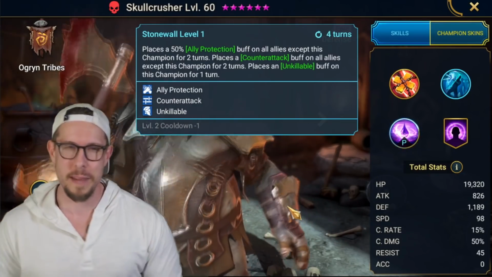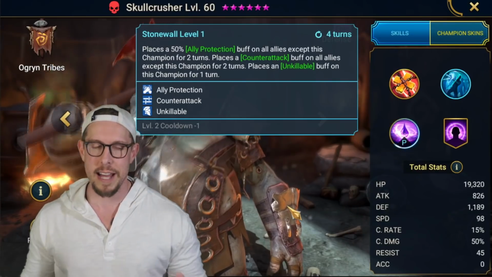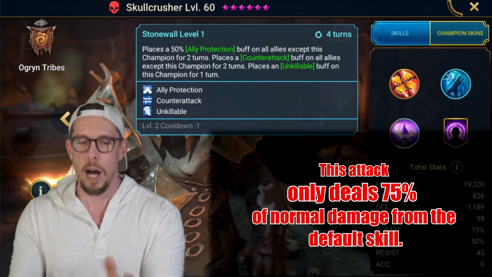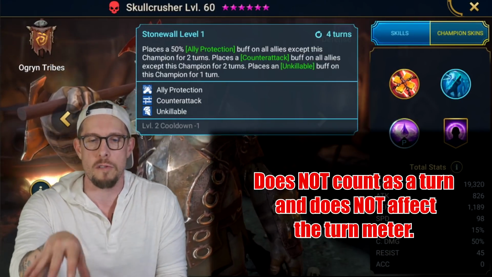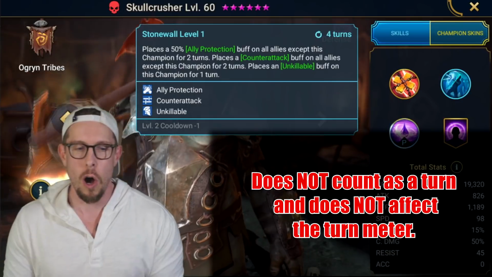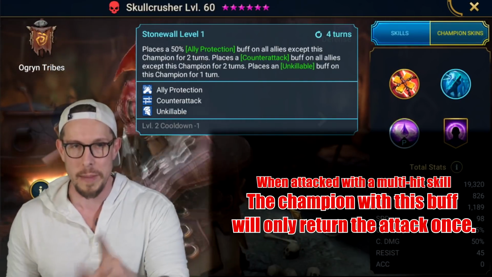All right, guys, next up is going to be Counterattack. Only 3 champions inside the entire game of Raid Shadow Legends have this ability: Martyr, Valkyrie, and Skull Crusher. Now, Counterattack is a great ability. It's going to cause them to, well, counterattack using their A1 ability every time they're hit. It's only going to be dealing 75% of normal damage, again, from that default skill, and it's not going to affect anything in terms of turn meter as well. It does not count as a turn. It's just simply a reactive hit from whichever champion on your team has this. Only going to attack once, too, so if your champion has an A1 with 3, 4, whatever hits on it, it's only going to be attacking one time.